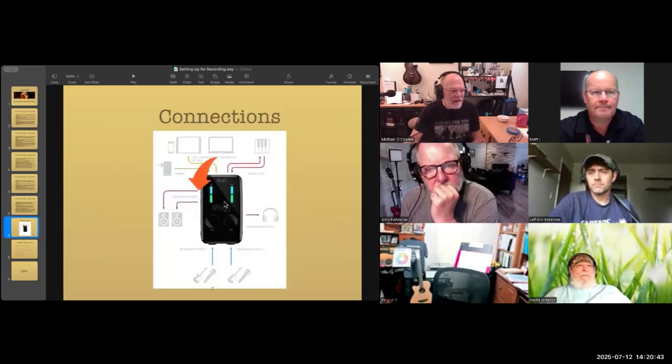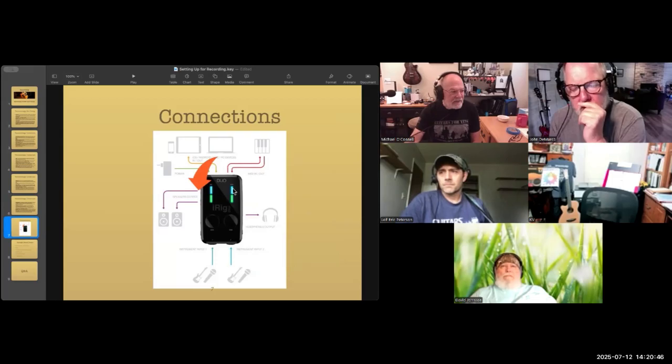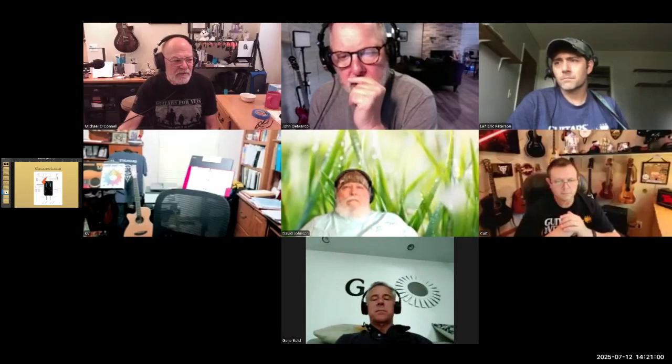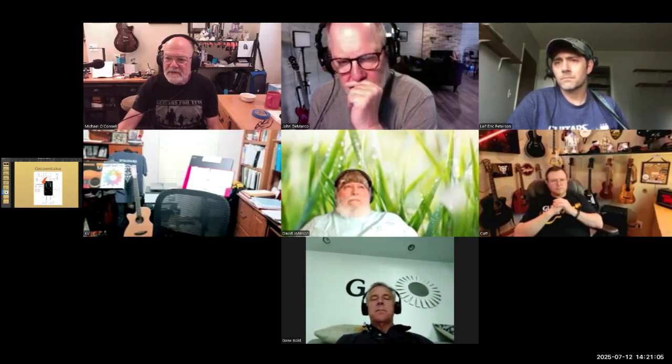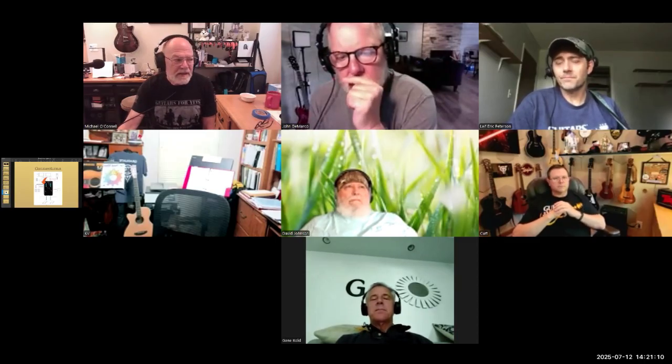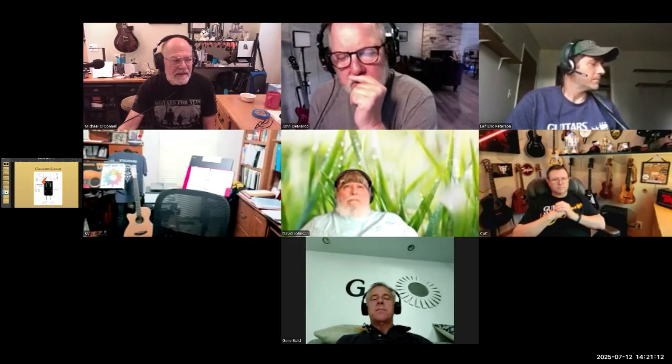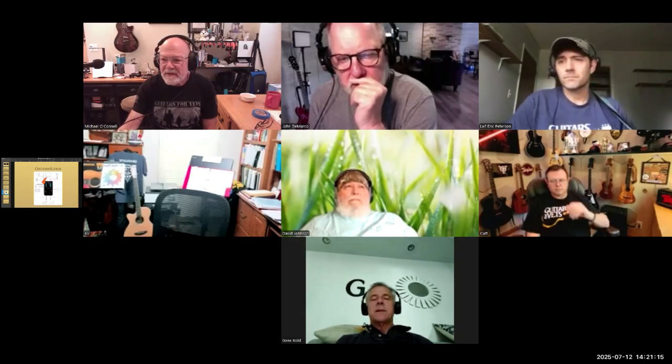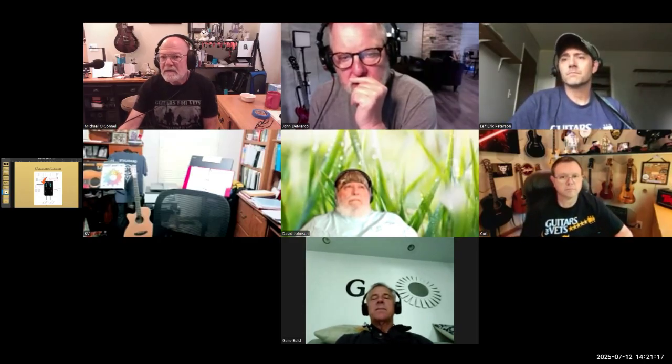Let me show you the diagram I gave you last time. Your audio interface sits in the middle. In our case, we have a guitar and a mic input. I'll show you that on my own audio interface. I'll talk a little bit about headphones, which is on the right of this diagram. I will then go into studio monitors, optional by the way. You don't have to have studio monitors to listen and mix your sound. They're nice to have. And then the computer side of things, which is what we're going to be looking at in the DAW.